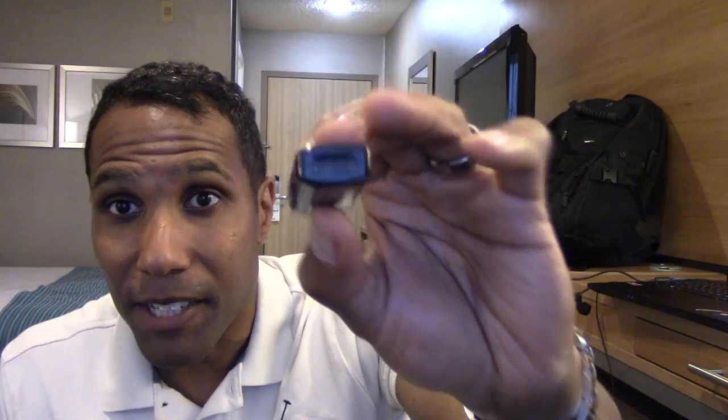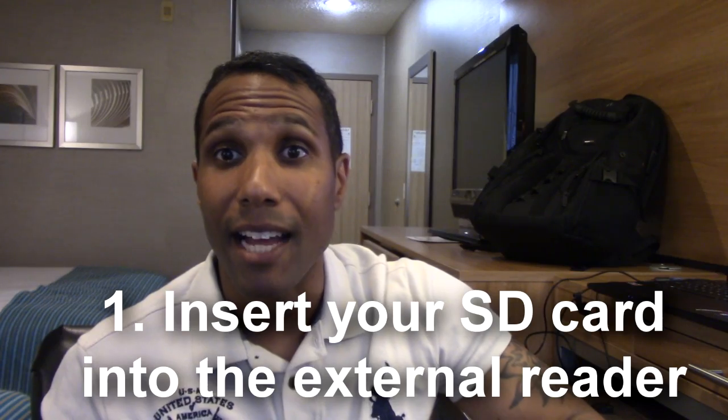Right there — I have four slots for your SD card and your micro SD card. That's all you have to do. I purchased this one in particular because it was the cheapest. It's $10. That's all it cost me was $10. I didn't have to do anything else but put the card in just like this.